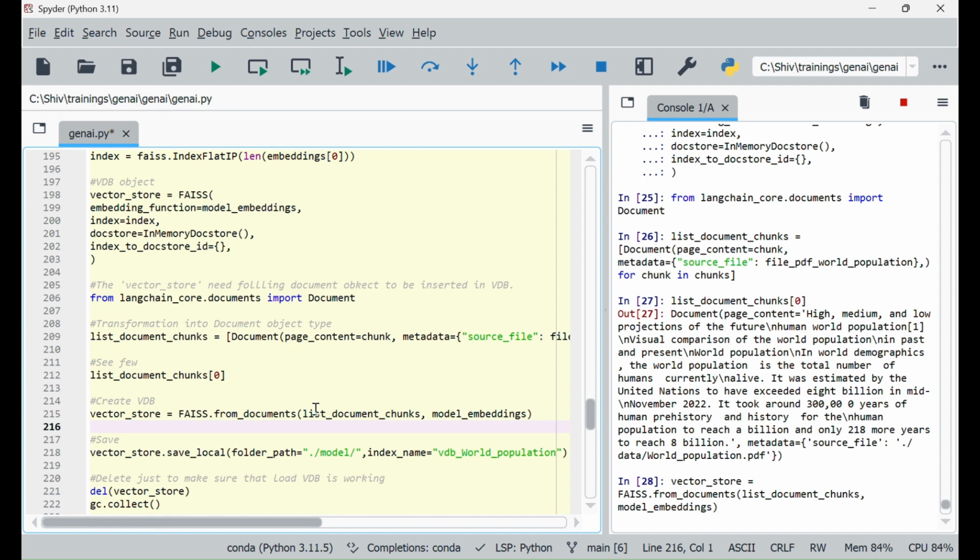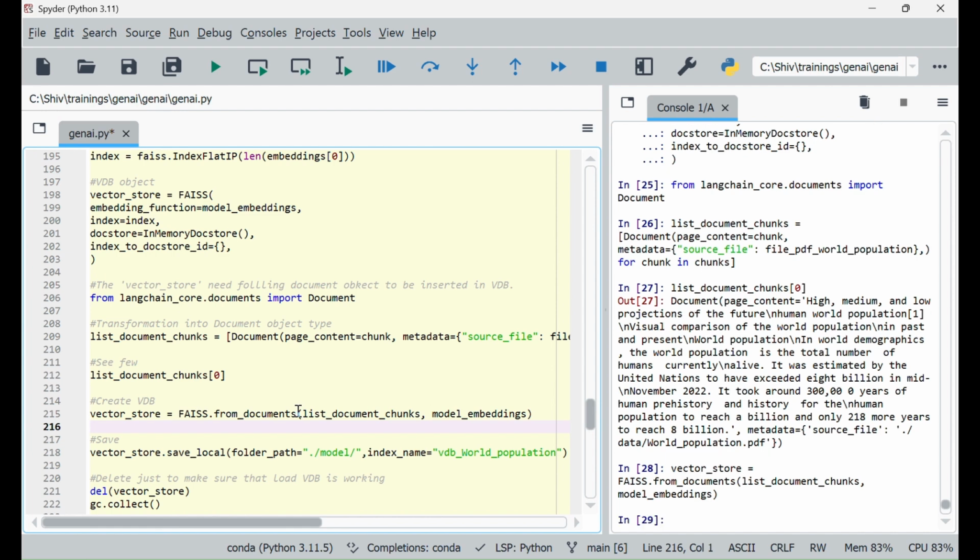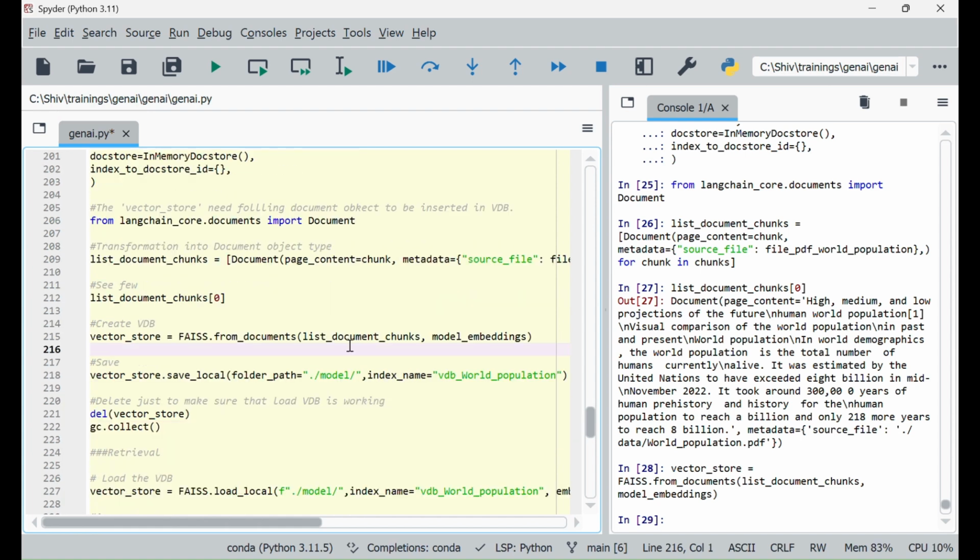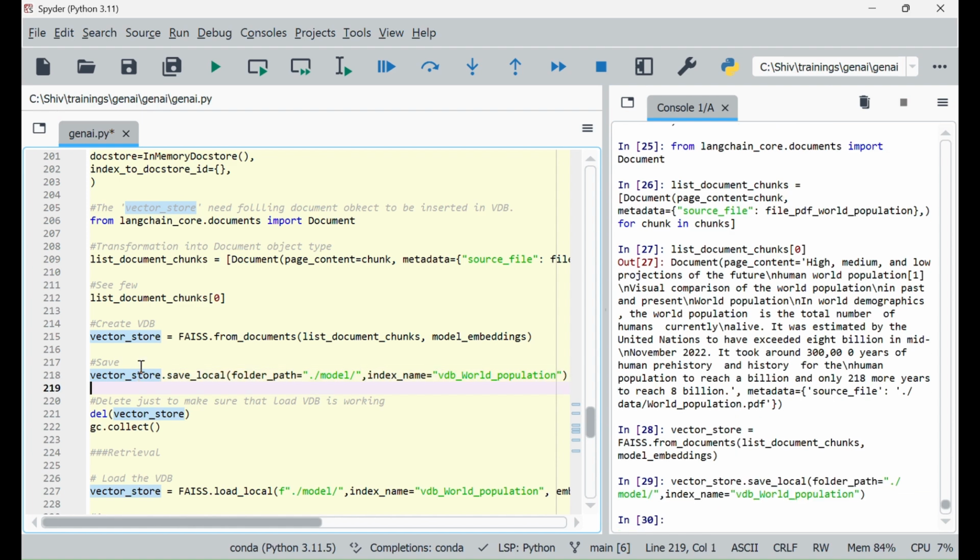It will take some time because it is really embedding over here, and sometimes we have to embed and give the embedding. But here we have given deliberately the text because in corporate generally you do like this. Okay. Now in your actual project, you would like to save the vector stores. So this is the way you can save it, line number 218, and we are deliberately deleting so that we'll load afresh and work it, because this is how you work in corporate.